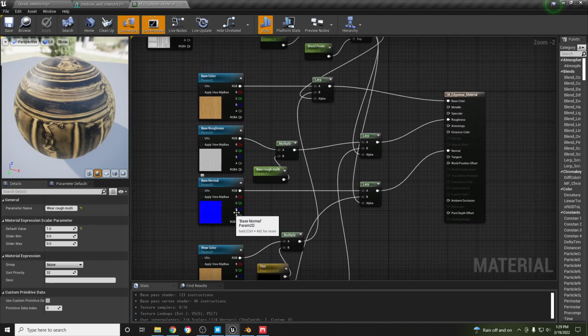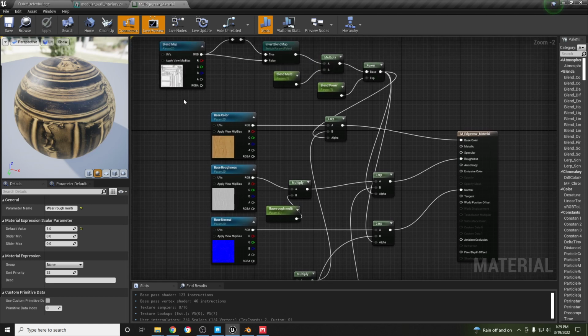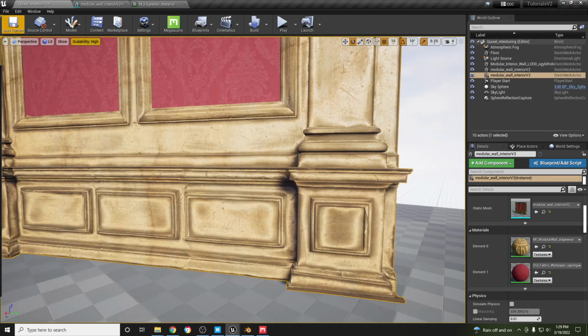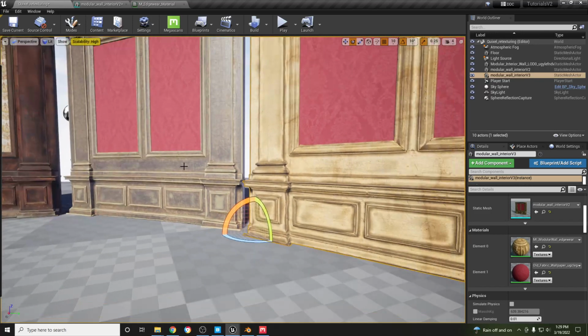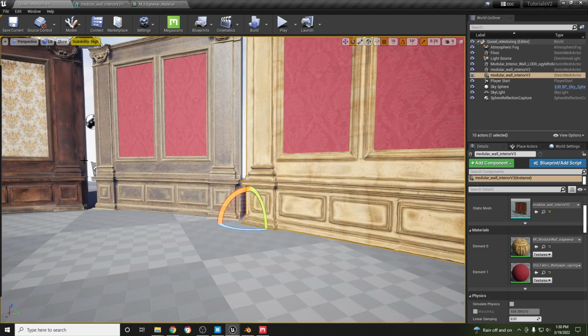Right now, like I said, it's pretty basic. I just wanted to highlight the use of a blend map and how to get that out of Mixer. But again, this material you can extend on it quite a bit. So yeah, that's all I wanted to share with you today. Trying to keep this tutorial a little bit shorter, and just a couple of ways of how you can retexture a Quixel asset.